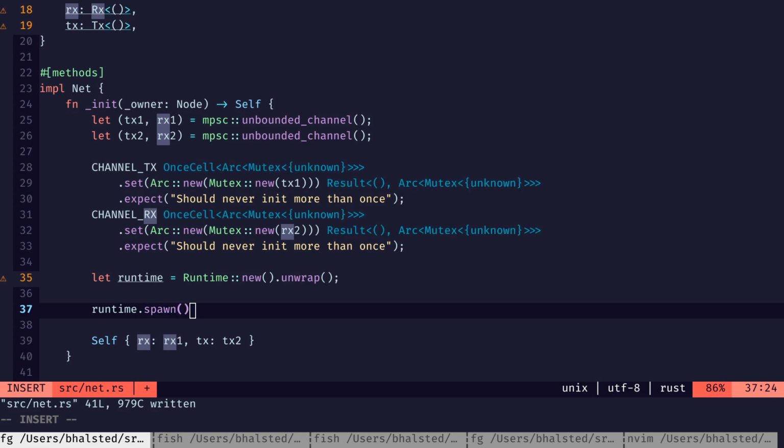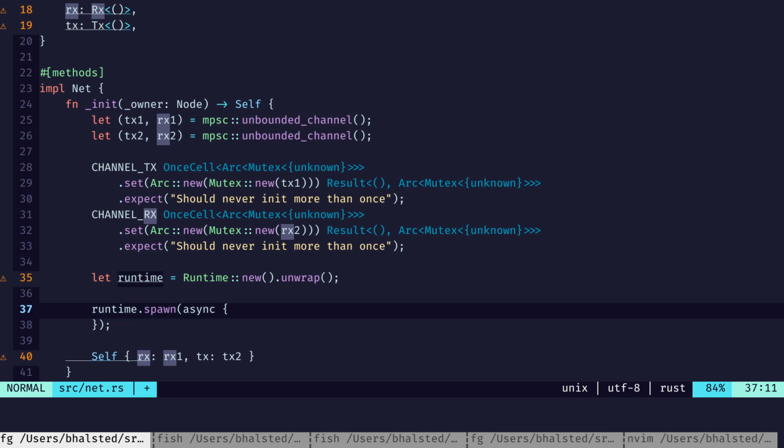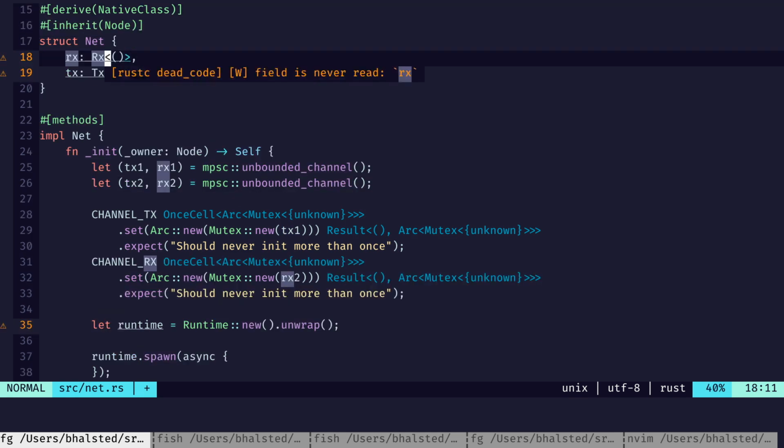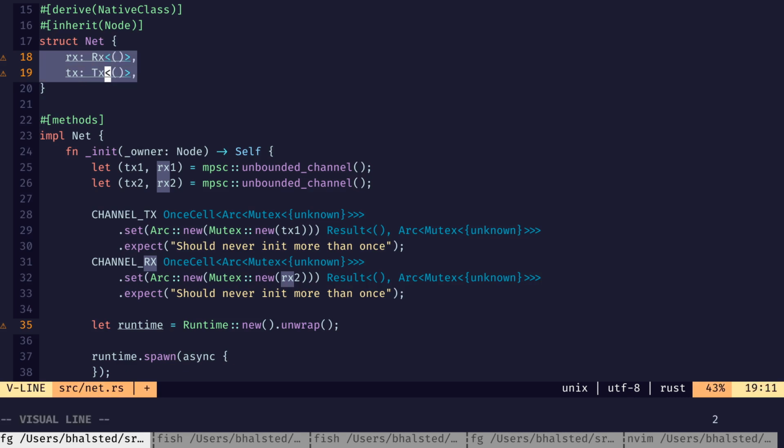So we'll do a spawn on there, and where is spawn? All right, we give it a future. Should I keep that join handle around? Maybe we could keep the join handle in here instead.